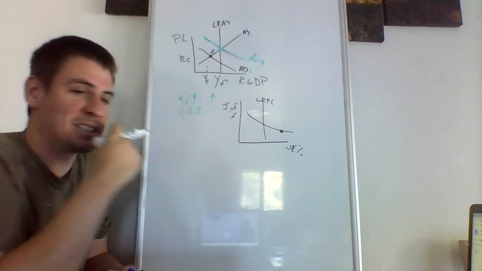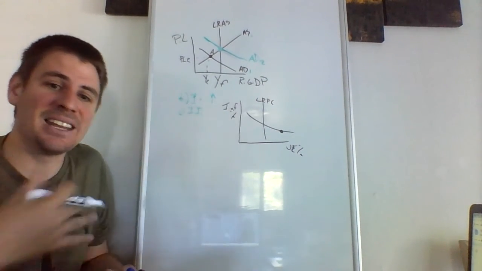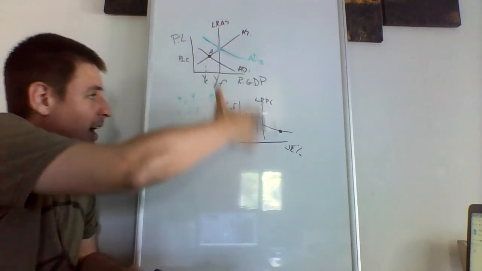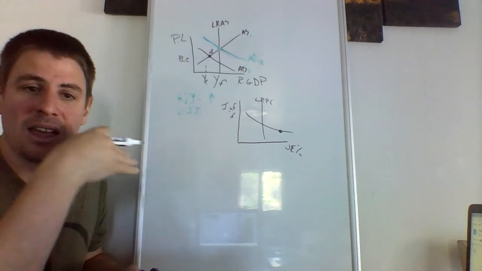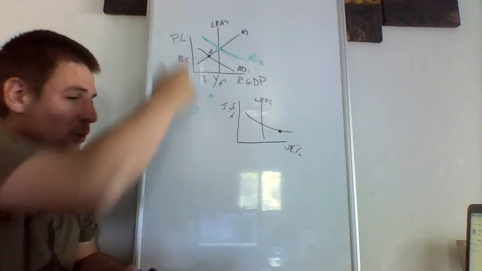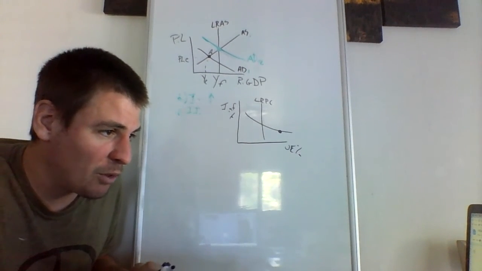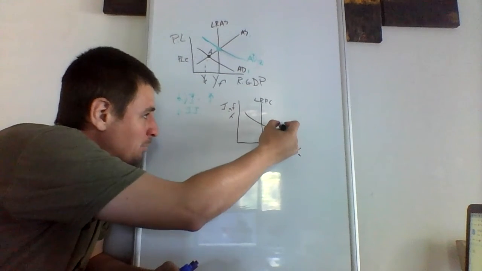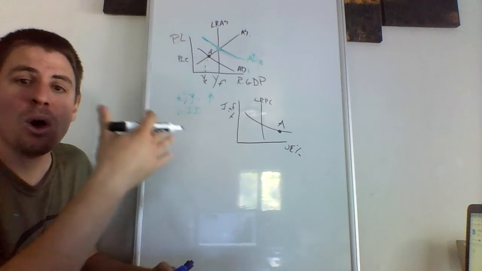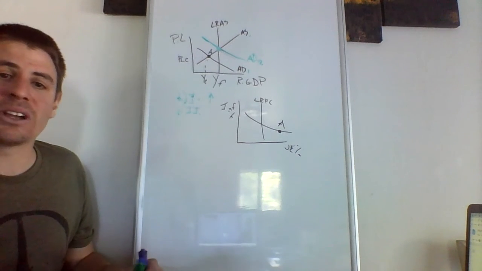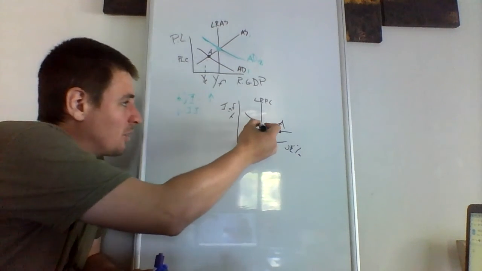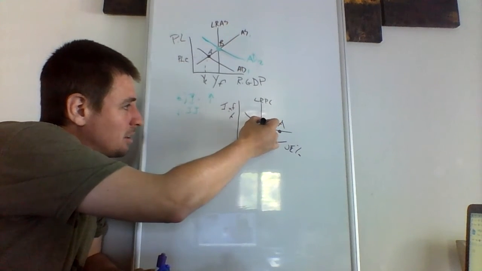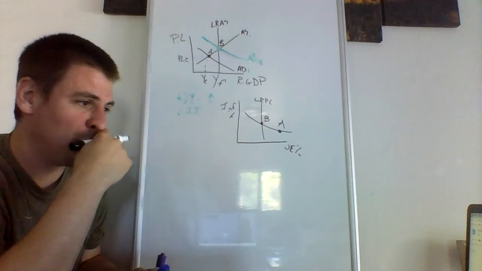LRPC representing full employment. And since they say initially that we are below full employment, you do have to demonstrate that with a long-run Phillips curve with an LRAS. Using a correct label Phillips curve, show the increased military expenditures, labeling the initial point A and the new point B. What's the rule? Well, shifts in aggregate demand cause movement along the Phillips curve. In this case, I had us getting back to full employment. So we're back to full employment.